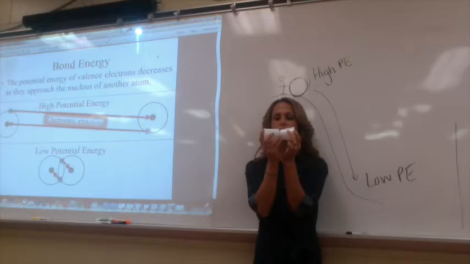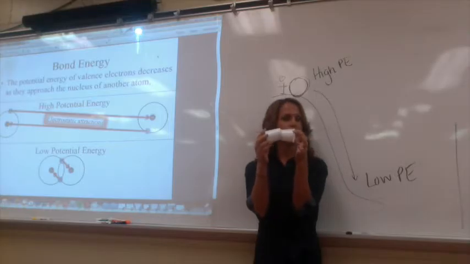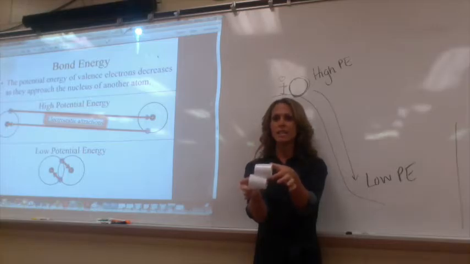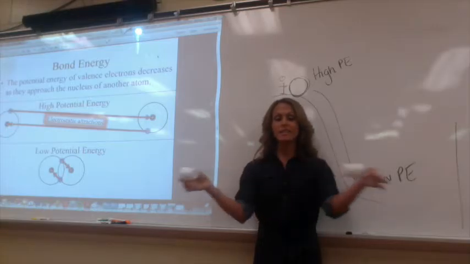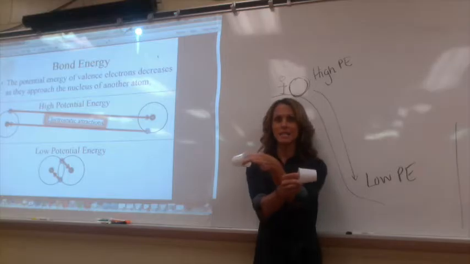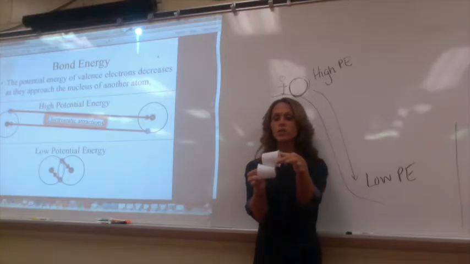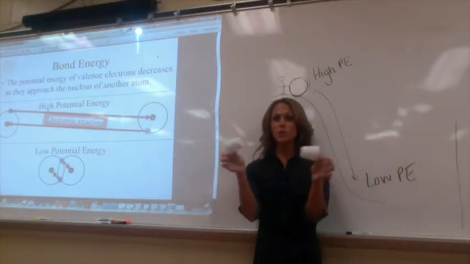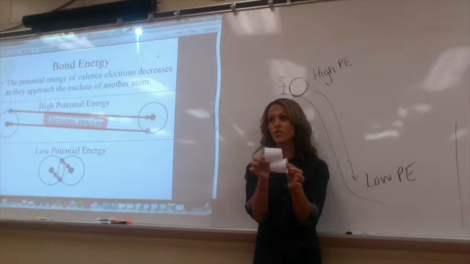But the second it starts vibrating past the other, the nuclei now have distance again. It's not distance this way, but passing distance going this way. Once you gain that distance again, you start increasing your potential energy. You're going to see some graphs in a moment that try to mess with your head. You just have to realize that as the molecules pass each other, they're gaining potential energy again. When they're head-on, lowest potential energy.